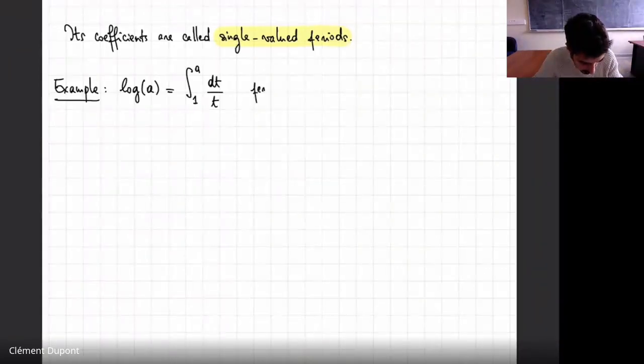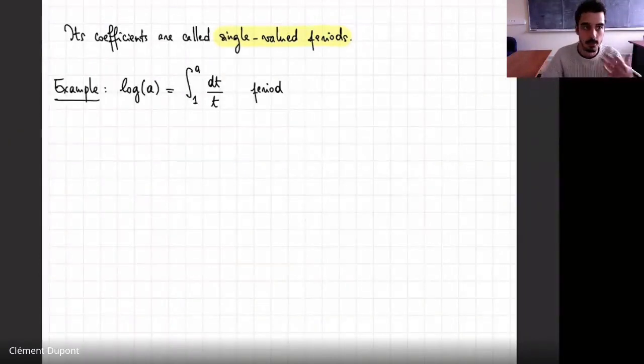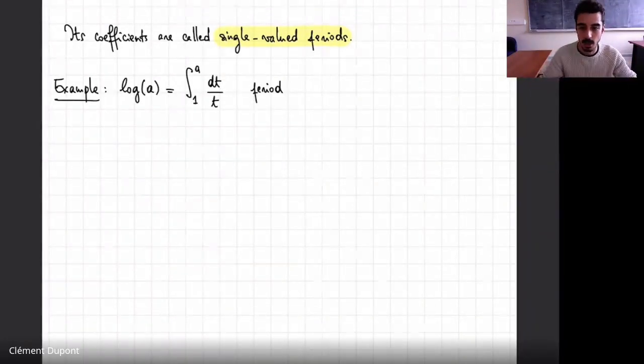And if you want to interpret this as a period, well, you need to pass to relative cohomology. So before I was talking about cohomology of one space. There's a more general thing called relative cohomology of a space relative to a subspace, a scheme or variety relative to a subvariety, and that allows the integration cycles to have a boundary, which is exactly what you have here. You have two endpoints.